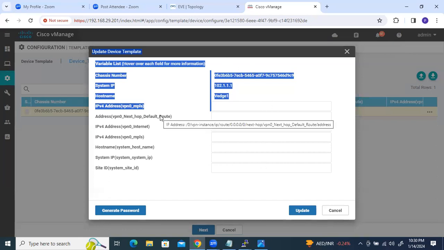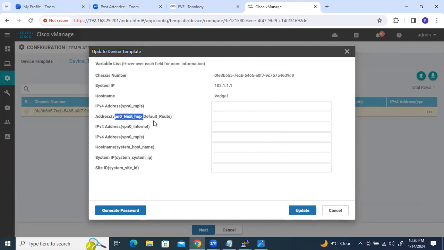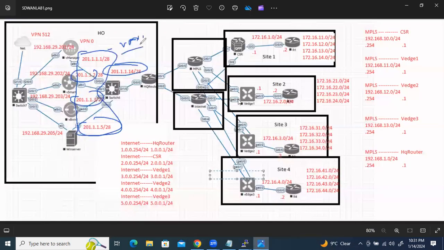Okay. This one, what is there, guys? I need to add the next hop. That message you can see here, which one we put for device specific. Next hop for default route. So on VH1, see the topology. What will be the next hop IP here, guys? For VH1, on G0/1, what should be the IP address? Between the VH1, we are using the subnet 3. So 3.0.0.254, that will be my next hop, right? Yes. So I need to put it here now.